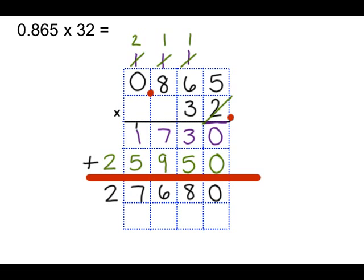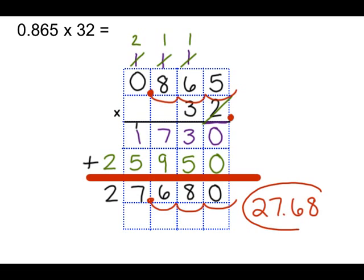I count my decimals. 1, 2, 3 this time. I don't have any on the bottom, so 1, 2, 3. So it's 27 and 680 thousandths, or you can drop the 0 on the end and make it 68 hundredths. I hope this has been helpful, and now it is your turn to try a few problems.